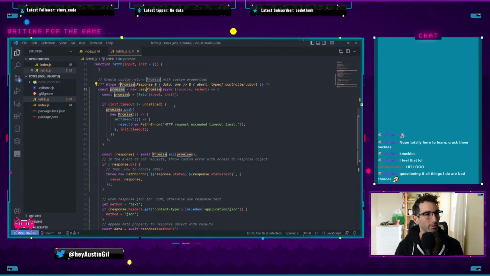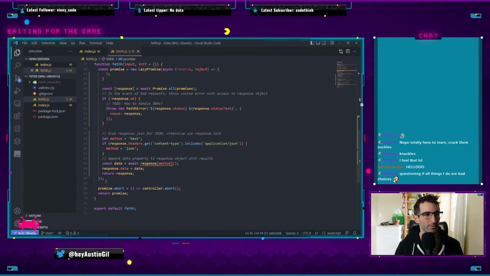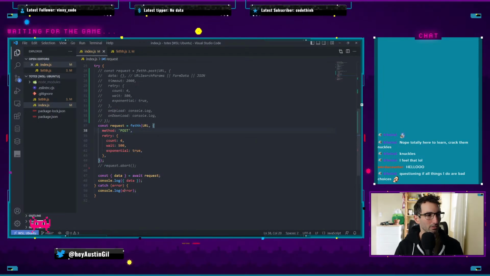Promise equals lazy promise. I feel like maybe putting an async in there isn't actually going to bubble up the error to the parent promise, which would then, oh, so many things to hold in my head. I feel like I should be catching an error here and getting something.